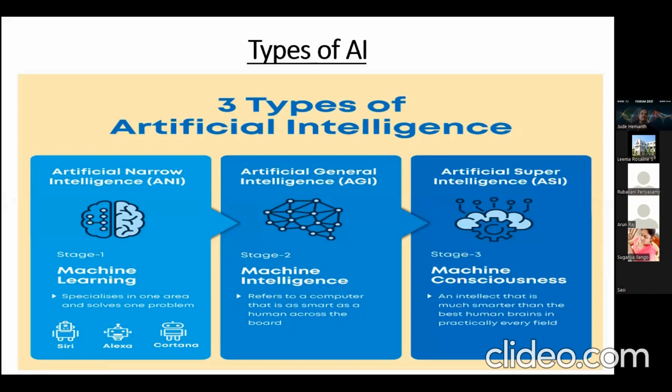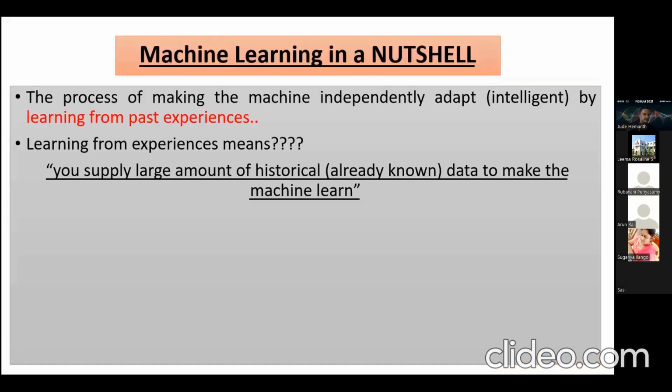That's why I say that it does only one operation at a time. We are trying to move towards stage 2 and stage 3. Possibly in other Western countries, some advancements are there, but maybe, I'm not sure whether God will allow that or not, we may see stage number 3. So we are going to talk about stage number 1, called machine learning. As I told you, machine learning is the process by which we make the machine learn. We give some data and ask the machine to store it in its mind, and then try to recollect the data from that machine. That is how a human being behaves.